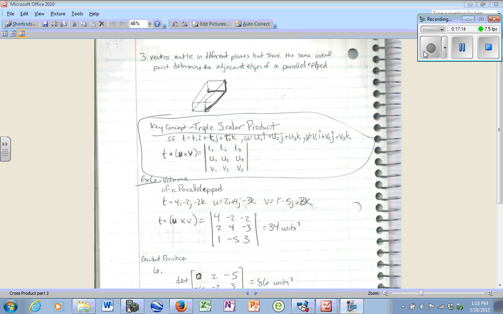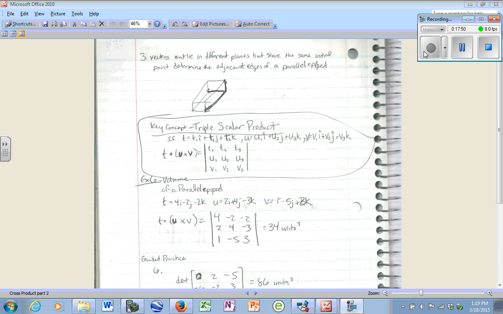So let's say you've got your three vectors. You've got the original two vectors and the cross product. That'd be three vectors, right? And the cross product is 90 degrees from both of the other two vectors. So now you got three vectors, and they're all in different planes, but they share the same initial point, which would be three edges of a parallelepiped, or a three-dimensional thing here. All right, it's a pencil box, whatever.